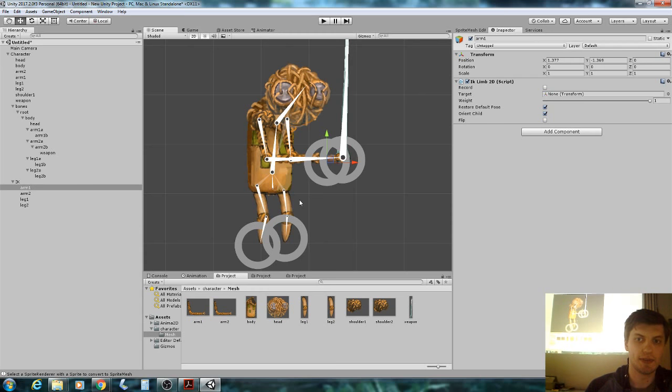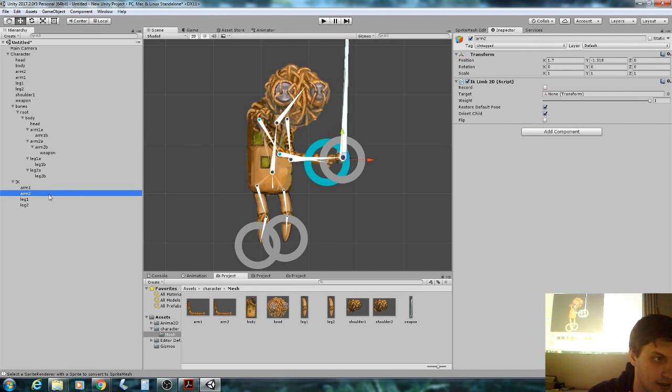And then you need to drag the last bone in the hierarchy into the IK. So for arm 1, you need to drag arm 1B, or the last bone in your arm hierarchy. And same for the arm 2. And this is why it's good that you have named everything.